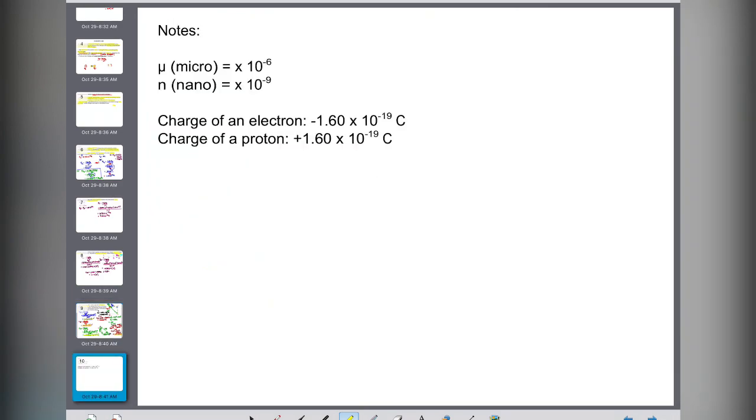One last thing, just commonly used values that you might find useful. I don't know if it's on your sheet. Micro means times 10 to the negative 6. So if they ever give you something like 15 microcoulombs, it really means 15 times 10 to the negative 6 coulombs. So you basically replace that with the placeholder. Nano is negative 9. You also might need the charge of an electron or the charge of a proton, okay? Because sometimes they say, oh, this object has 5 excess electrons. Then they actually gave you the Q, because you have the constant for one electron, which is 1.6 times 10 to the negative 19, times that by 5 or whatever the number is.